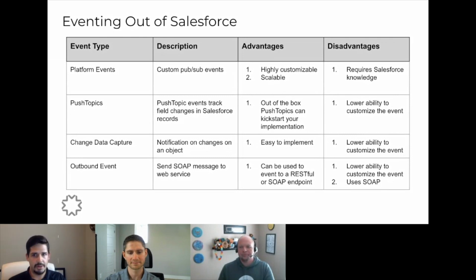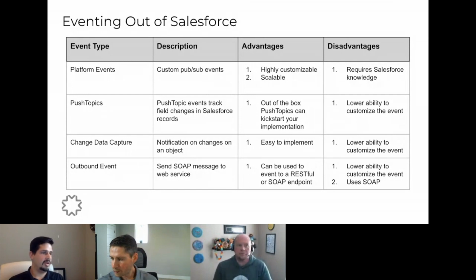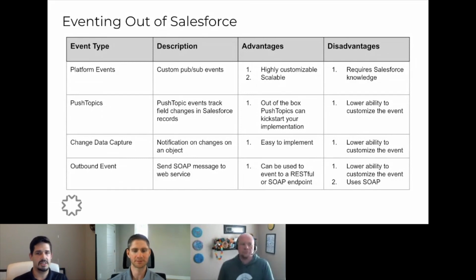And then another really popular one is change data capture, which lets you publish new or changed records on an object, and they let you send out notifications for changes on an object. Very easy to implement, but again, not as customizable as platform events. And then finally, a slightly antiquated approach, you have outbound events, which send SOAP messages to a web service. And they can even send XML payloads to a RESTful endpoint as well.